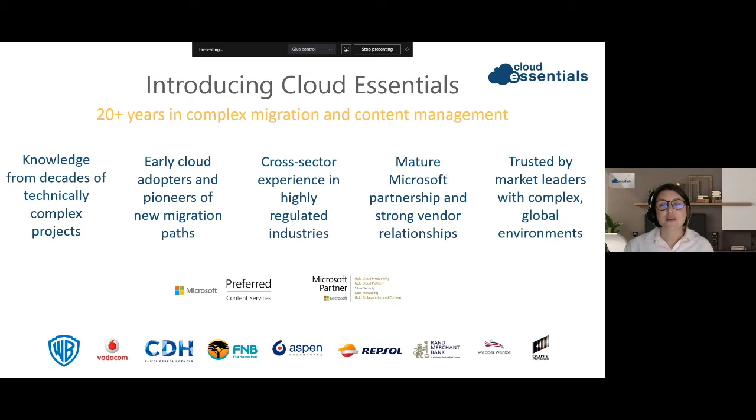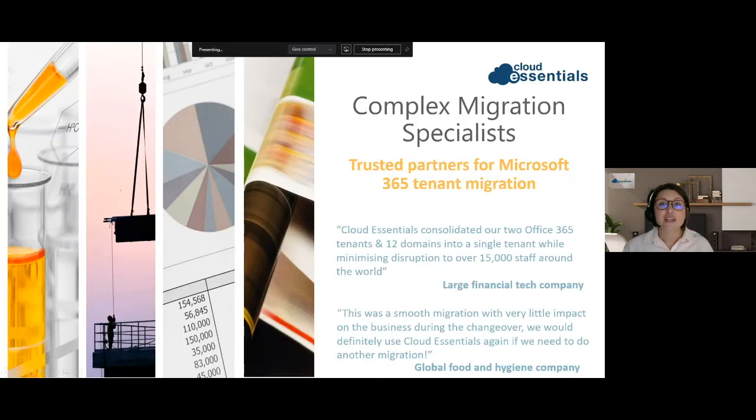So early days of Office 365, we were really recognized by Microsoft as a partner that could break down barriers of cloud adoption because of our migration capability. And that's really continued. We're a strategic partner for Microsoft that can not only successfully deliver an entire tenant migration, but also happily tackle legacy content that's maybe still holding businesses back in their cloud strategy and is costing them a lot of money. So right now Johan's team are busy in projects to migrate from file share platforms, Box, Dropbox, helping customers disentangle themselves from archives or moving legacy document management systems into more modern platforms, primarily built around Office 365.